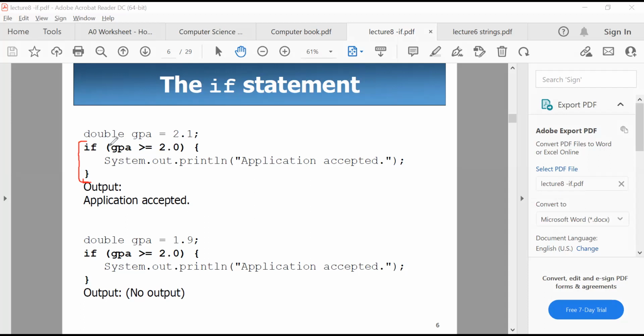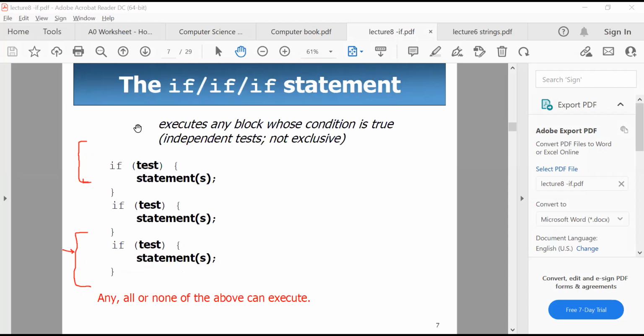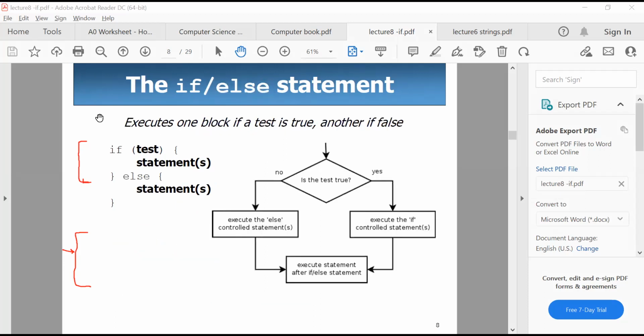And why do you think we will not get an output from that line here? Because it is less than 1.9, and they didn't add another line saying what to do if it is less. Okay. So we are able to write a group of if statements on top of each other. But we need to be very careful with that. And also, have you seen that if else before? Okay, good.